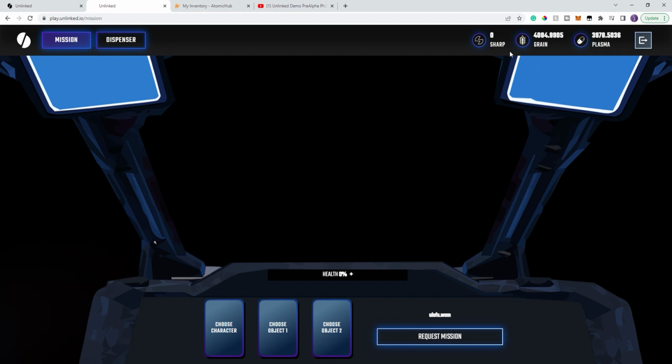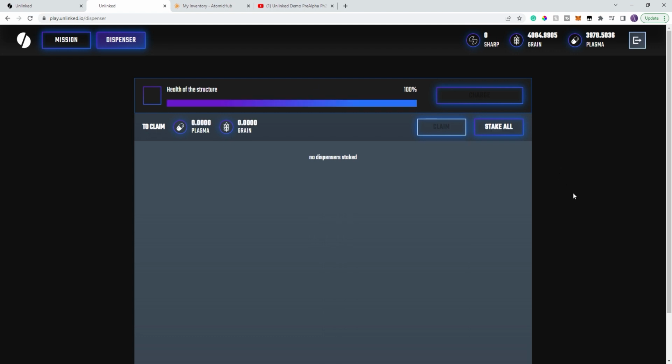All right, and then the sharp here is what you earn during this alpha test. The sharp is going to be static. It's going to be one value every time you do a mission. In future versions, depending on your cards, the card levels, and the success rate, that'll vary how much sharp you earn. On this side, you have the mission, which we're going to do shortly. And then you have dispensers. As I mentioned, we had dispensers going for the last month. Dispensers are still very useful.